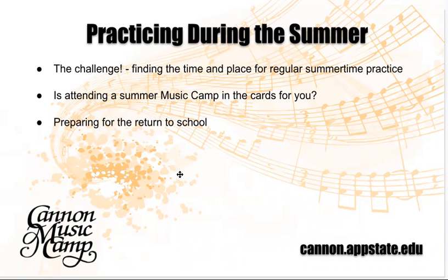Have you ever considered coming to music camp? That's a great way to up your skill set and make some really good friends. Cannon Camp will be in person back on the campus of Appalachian State in the summer of 2022, and we look forward to seeing you live as a regular camper. When you go to prepare for your return to school — maybe two weeks before the first day of classes — you should be getting your violin out every day and strengthening your coordination skills so that when you land in your school orchestra or ensembles, you won't be sore or struggling to keep up. Planning ahead and finding time for your practice is really super important.